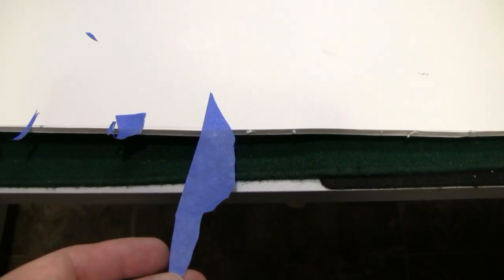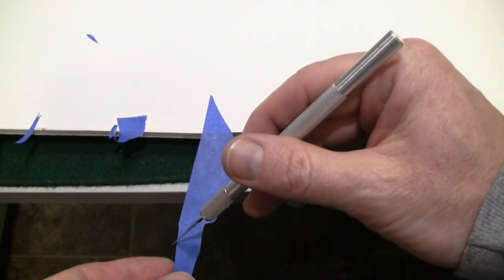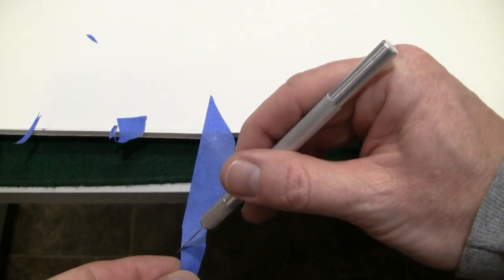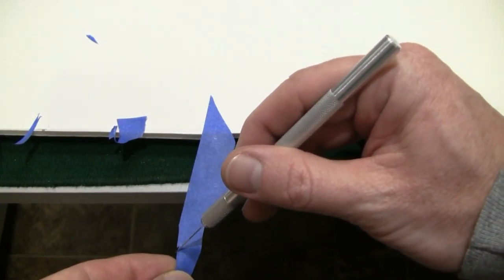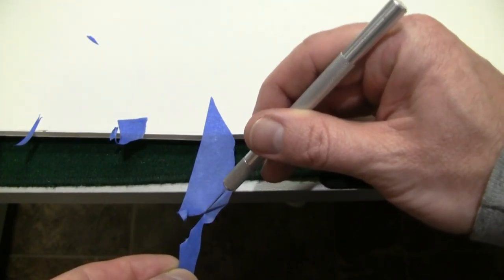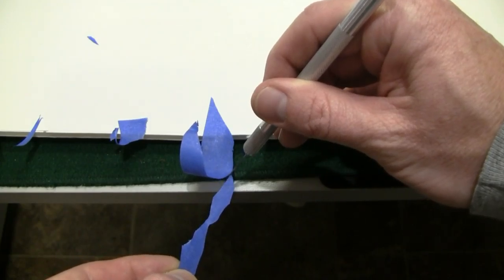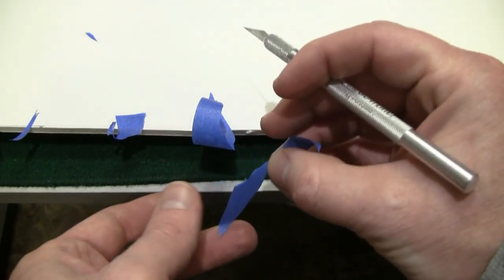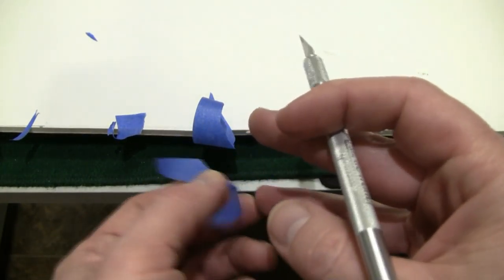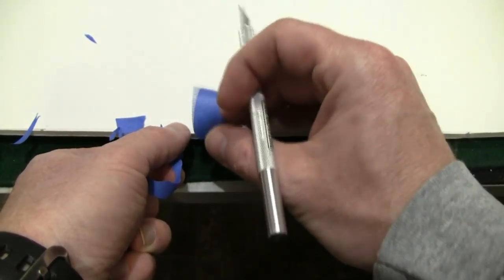Let me try to cut one of these pieces out on camera. See if you can see what I'm doing. I'm just taking the X-Acto knife and kind of trying to follow a flow. And every piece doesn't turn out perfect, but you've got to keep working on them.